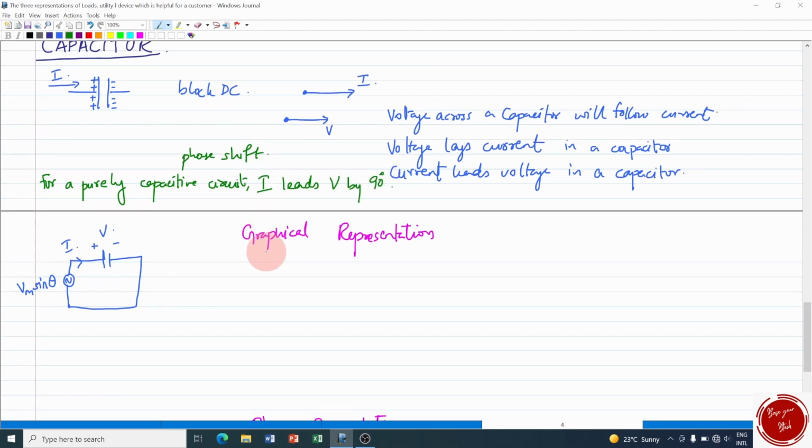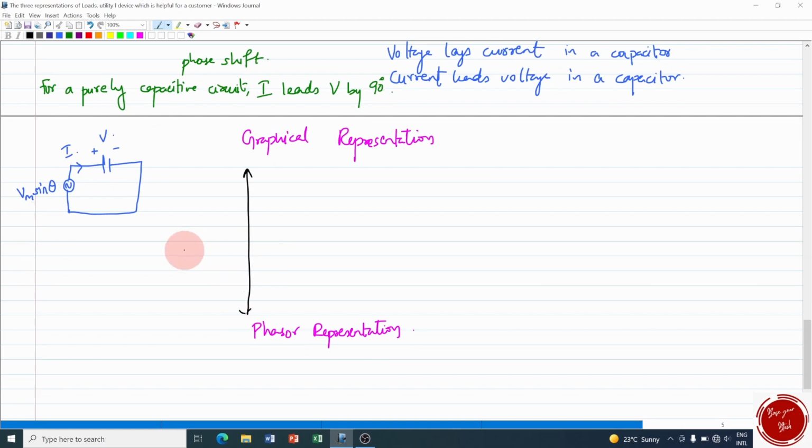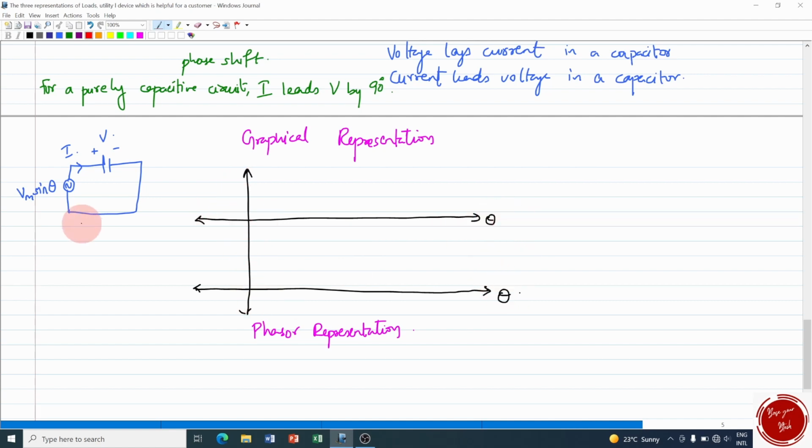Okay, so let's put everything into a graph. Again, we are going to compare the voltage and current developed across a capacitor with respect to time. Since there is a time lag, there will be a phase lag also. So I am going to draw the voltage and current with respect to theta, and never get confused that we are applying an AC signal and DC is getting stored here, because AC has two cycles, isn't it? One positive half cycle and another negative half cycle. So at first positive will be accumulating in the first plate, and alternately in the next cycle negative will be appearing here.